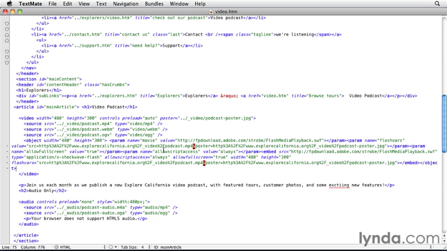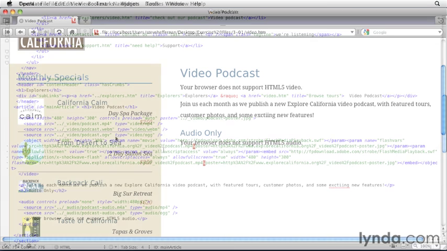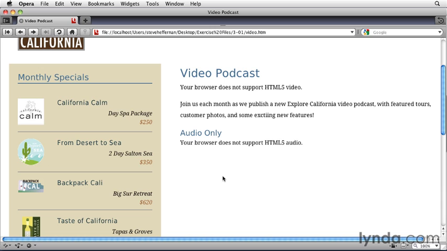And now I'm going to go view this in a version of Opera that's prior to the version of Opera that supported HTML5 video. So we can actually see what happens when the browser falls back to Flash. If you have a PC and Internet Explorer 6, 7, or 8, you can do the same thing with either of those browsers. So I go to Opera. I haven't reloaded the page yet, so we can see what it looks like when it falls back with just the paragraph.